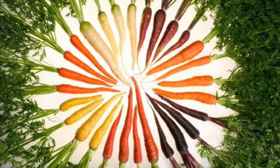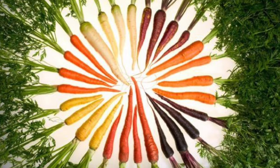But the purple carrot renaissance isn't just thanks to Phil. Across the country, breeders were starting to develop new versions of these old colored carrots. Erwin remembers one of his colleagues, a guy called Leonard at Texas A&M, getting into purple too. And he made a carrot that was purple on the outside and kind of yellowish on the inside. And he started to go to farmers markets to try to see if he could get people interested in it, and nobody recognized it as a carrot. So it's really within this period of time that I've been working, the last 25 years, I don't know, that there's been an explosion of colors.